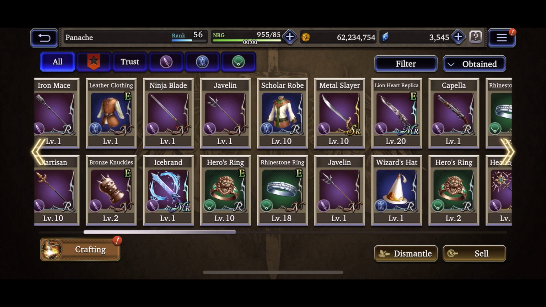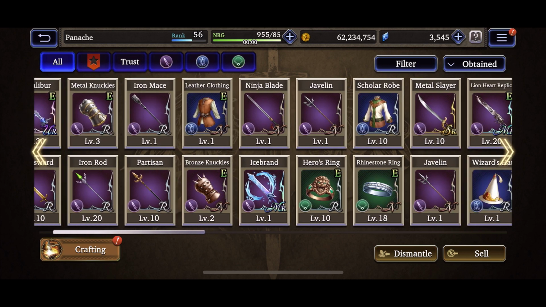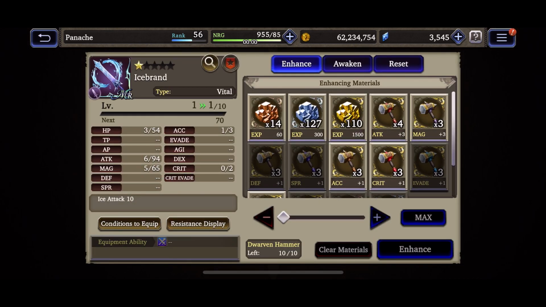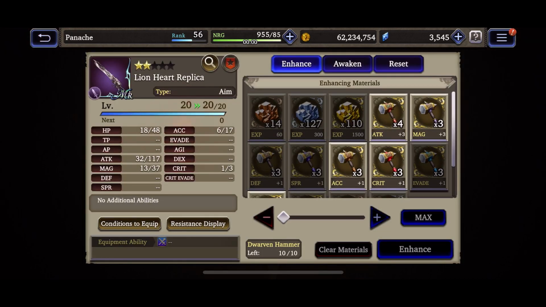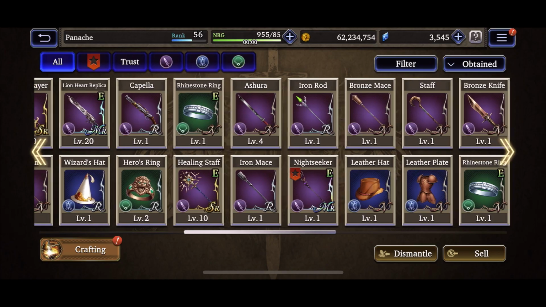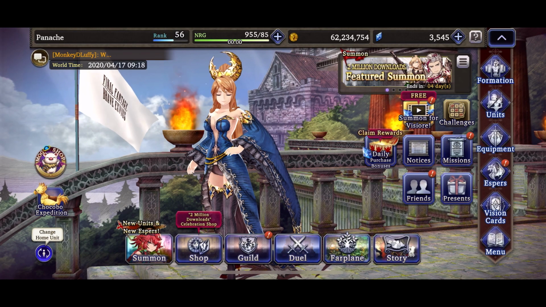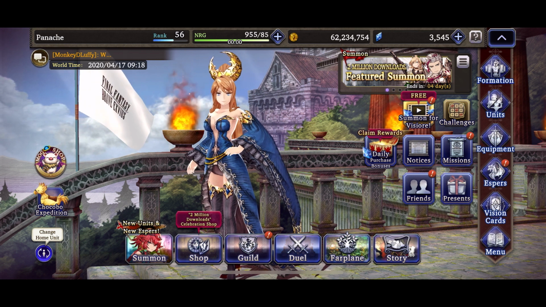You can't be running around with level 3 metal knuckles. So like start making some ice brands. Start buying these crafting gears and equipments and start leveling them up just for 1 or 2 characters because they do get expensive. So I'm trying to work on my Lionheart right now for my Thancred. So that's tip number 2. So just start crafting better weapons because they do help you in the long run.